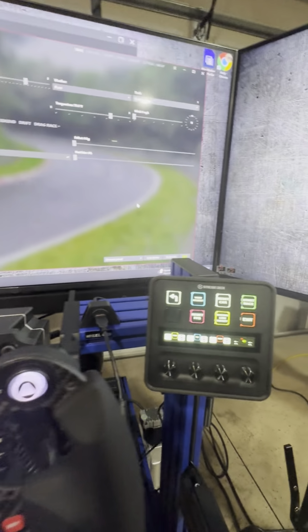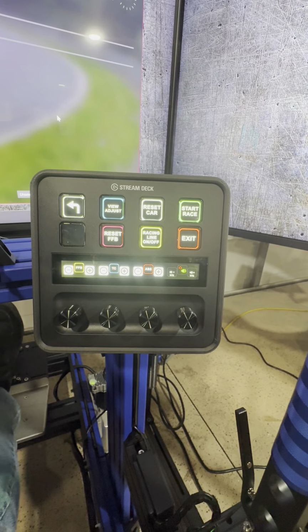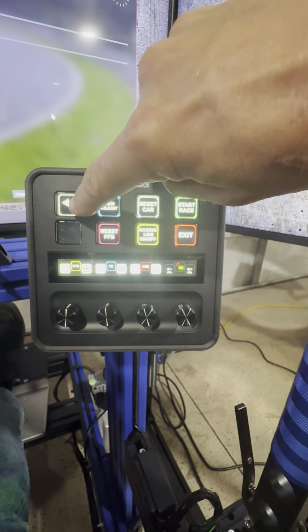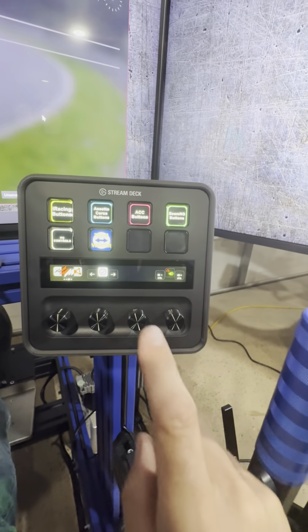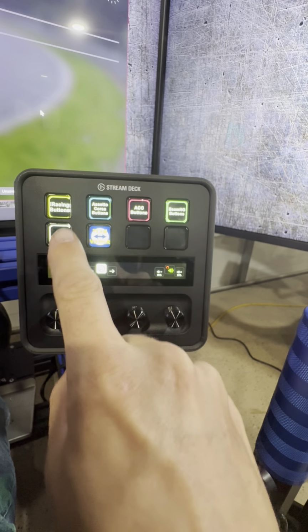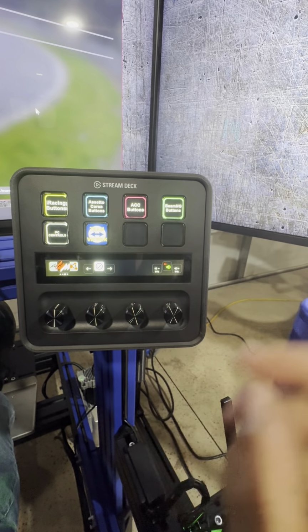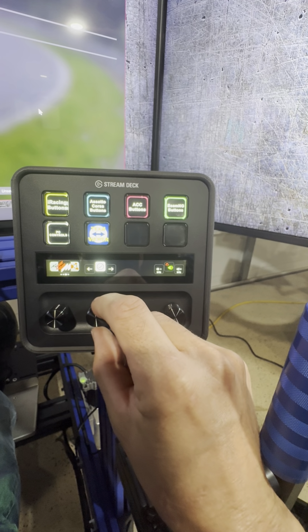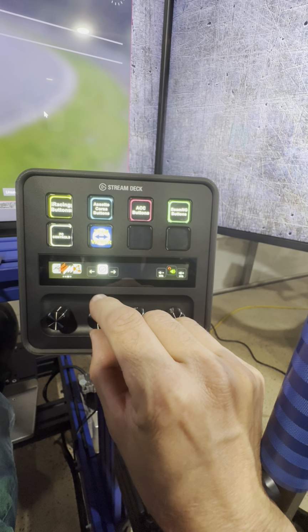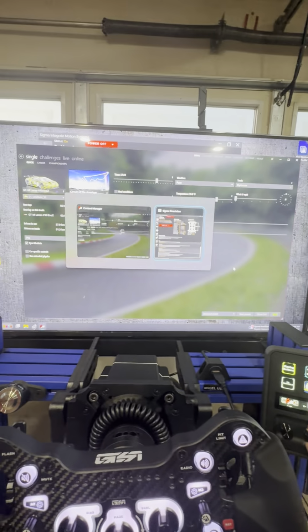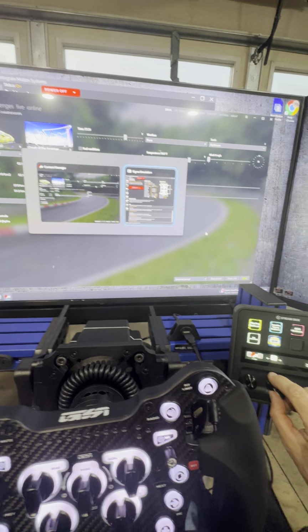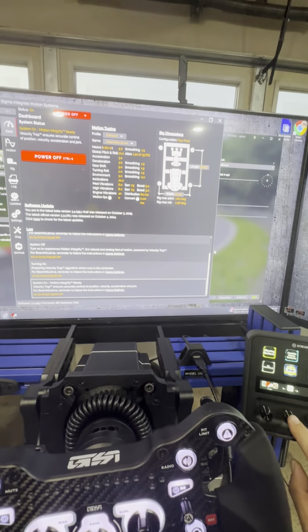Okay. Now, the buttons have automatically changed for this game. Just to reiterate, I want to go back just to show you the other buttons. So I'm going to click back. How I have it set up is this is your volume knob. It's going to be on all the profiles for the different games, so you can always adjust your volume. This knob here is a program selection, probably a little unnecessary, but once you get more familiar with the sim, maybe you'll like it. If I turn it, it cycles through all my open programs. So I can go back to the motion right there. I highlight it, I press the button, and now I'm on that program.